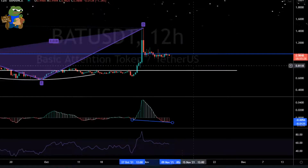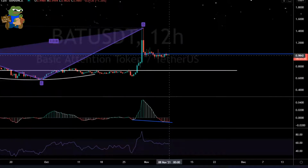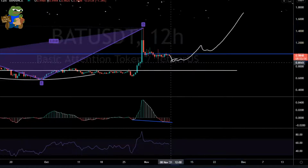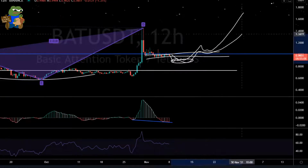You could continue selling off a little bit. There's a square up at 0.88. Okay, so it's possible you paint one more slightly lower low right here, and then you come back above this. Okay, this is like a deviation of what you have going on here, right? A little deviate out, get back in, and then rally.